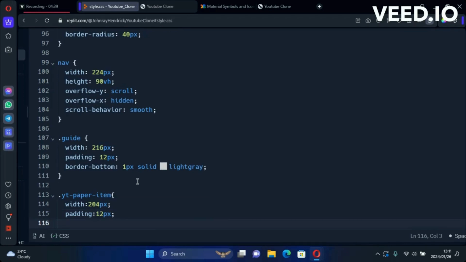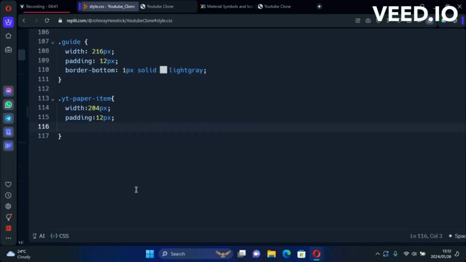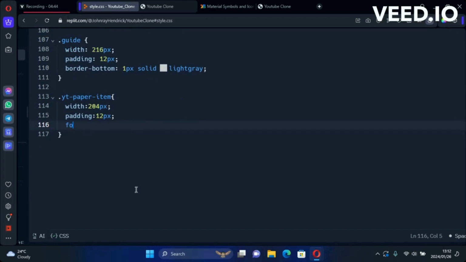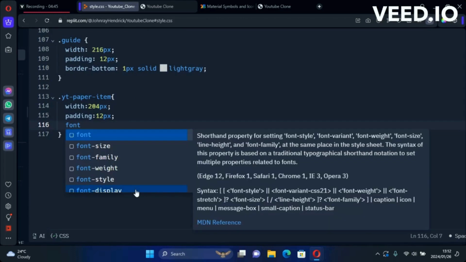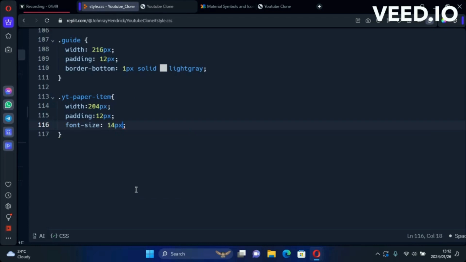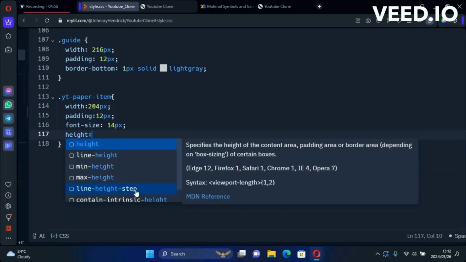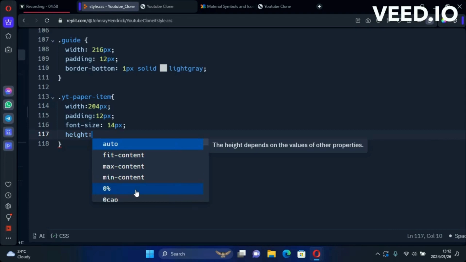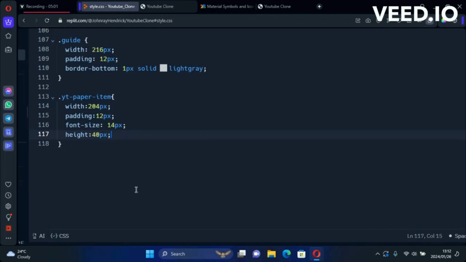Let's scroll up and in font size 14 pixels, and then let's give it a height of 40 pixels, and we can say display flex and align items to center.